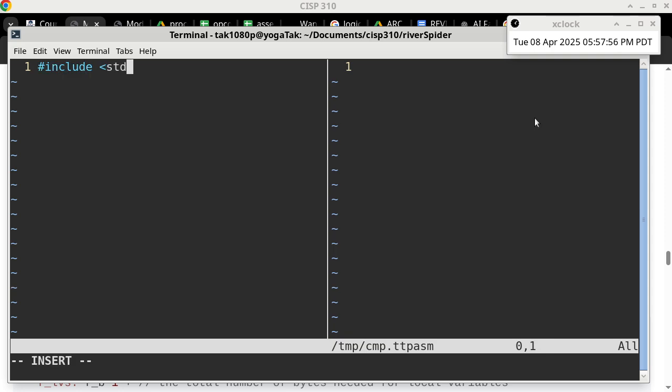So typically I want to include stdint.h, standard integer, so that I can use uint8_t, which is an 8-bit unsigned integer. Or if you want a signed integer, then you can use just int8_t. So these are all defined in stdint.h, which you can also look up and find out what else it can define.